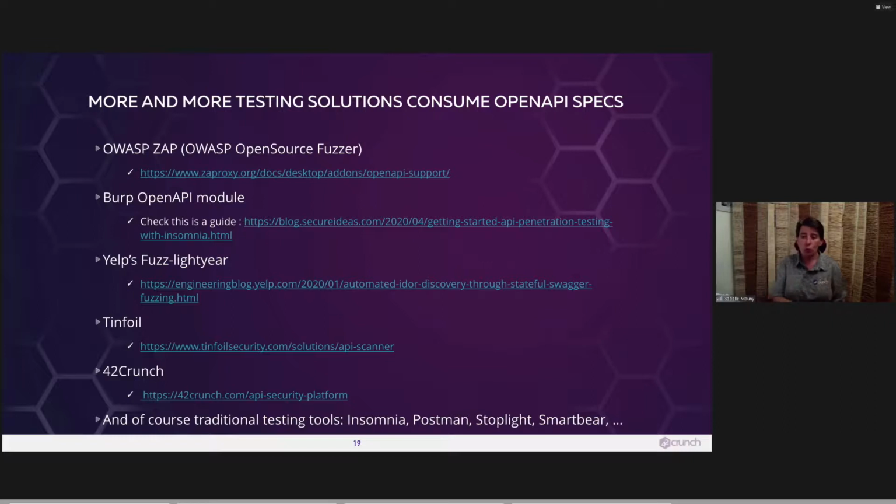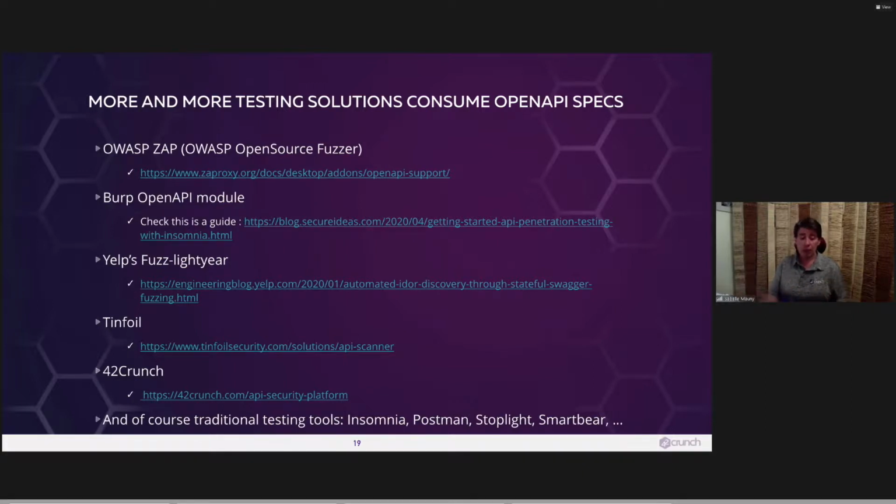Burp, which is another tool from PortSwigger, is maybe more used by pen testers, but I see a lot of customers using it as well. It also has an OpenAPI module. Yelp recently open sourced a tool that allows you to do IDOR discovery through OpenAPI. It will automatically consume a Swagger file and generate IDOR tests to see if you're sensitive to these types of IDOR problems.